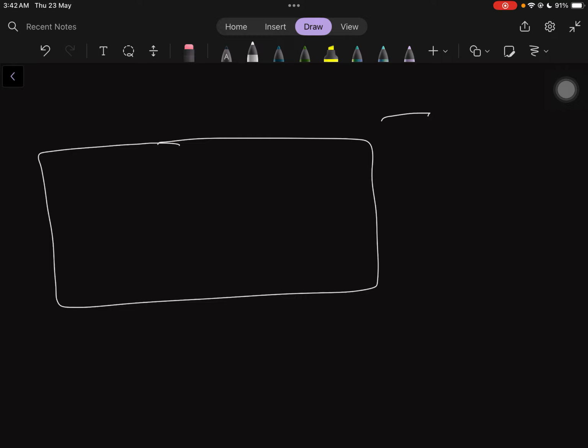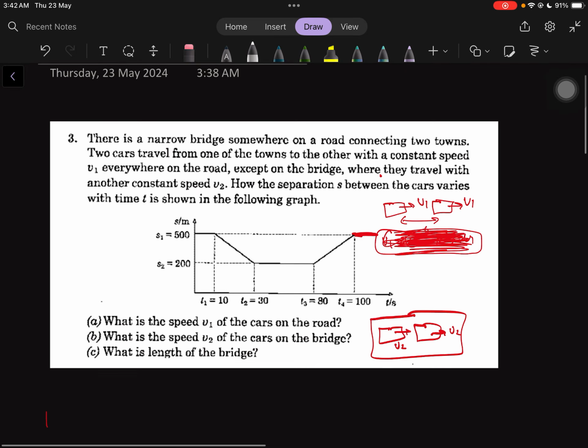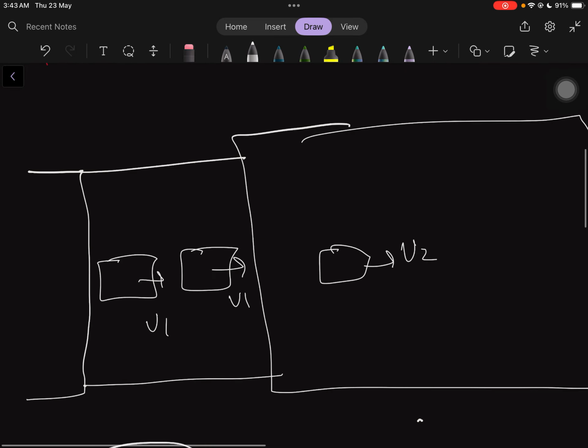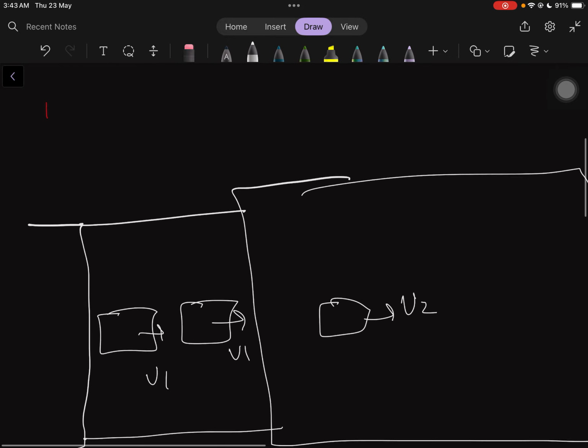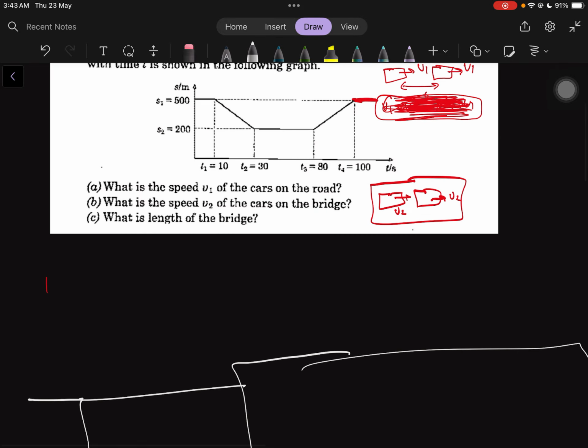All right, so I'm just focusing on this part which was your road, and this here was a bridge, the starting of the bridge. Okay, so if I say the initial position of the second car and the initial position of the first car, this is given in the question that the initial separation between them is 500 meters. If I let this be x, we are given that the first car just reached the bridge at t equals 10 seconds.